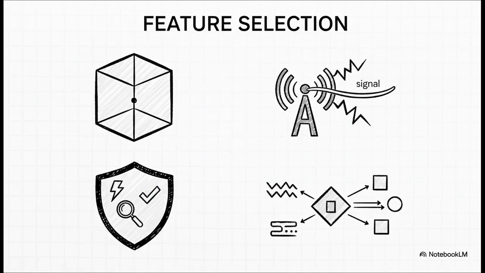So, if you're going to remember a few things, make it these. First, that the curse of dimensionality is very real. More data is definitely not always better. Second, feature selection is just the art of finding that signal in all the noise. Third, this is the step that makes our models fast, trustworthy, and understandable. And finally, as we've seen, there's no single best way to do it. The right approach always depends on your specific data.